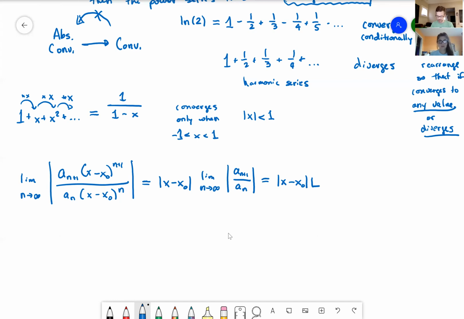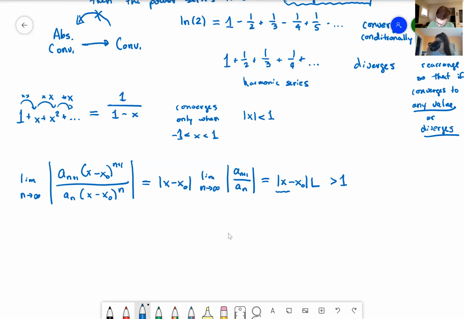So now let's say this is our ratio for a particular x. We get a particular x minus x0, and for our series, this L is based on the coefficients. We settle down on a particular ratio as we go forward. And let's say this ratio is bigger than 1. Then if we go just a little bit lower than whatever we got as the ratio, we can add a little correction term to just finitely many values. For all of the other values, we will have a ratio that is at least that big.